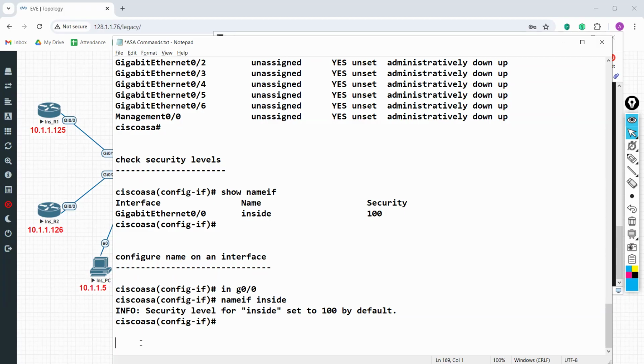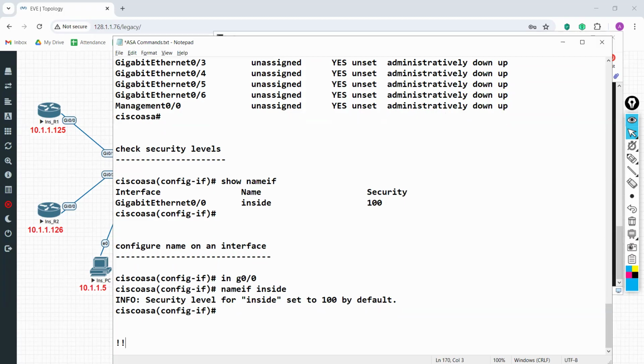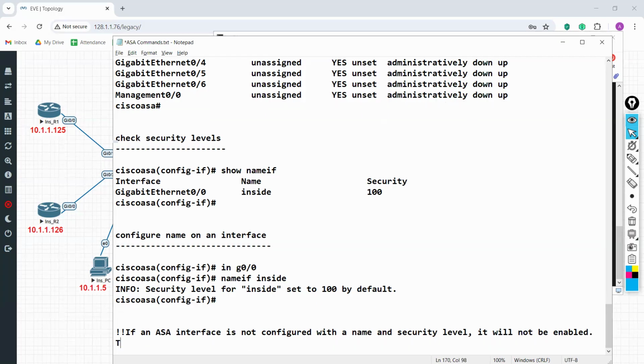Okay. So a note: if an ASA interface is not configured with the name and security level, it will not be enabled. Okay. The port will come up, or the interface will come up.